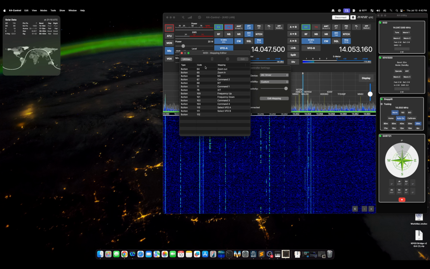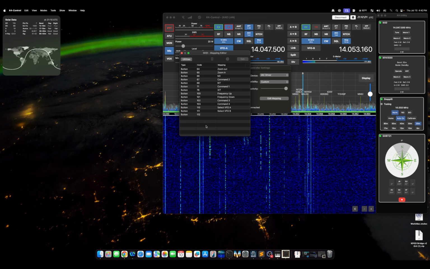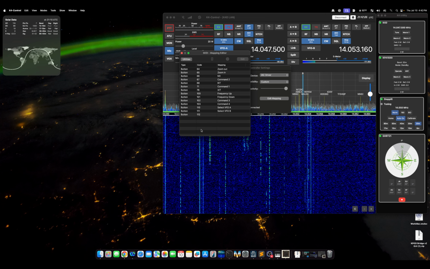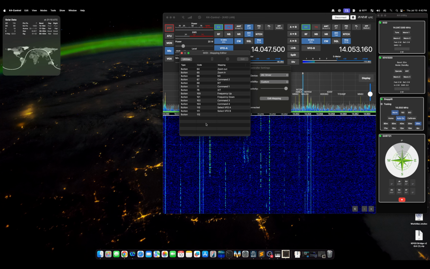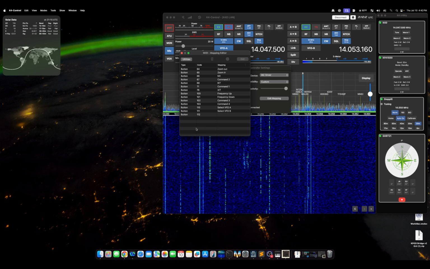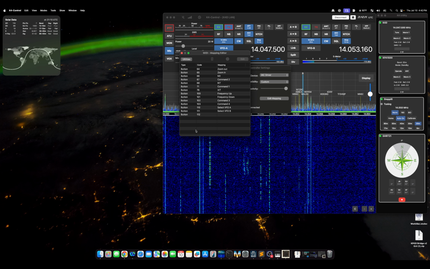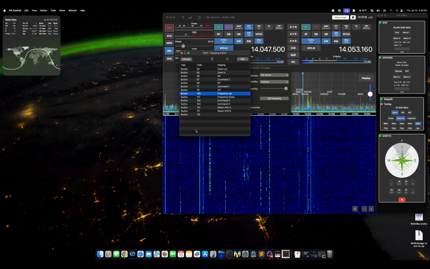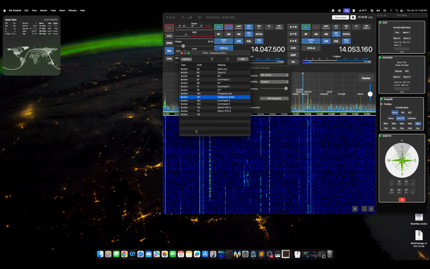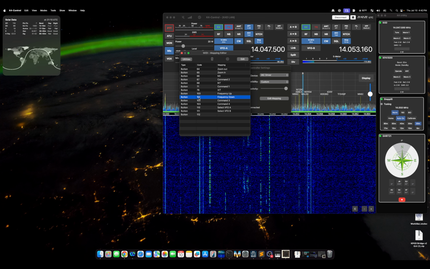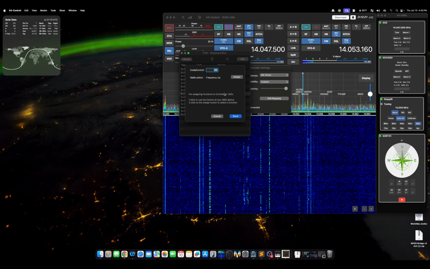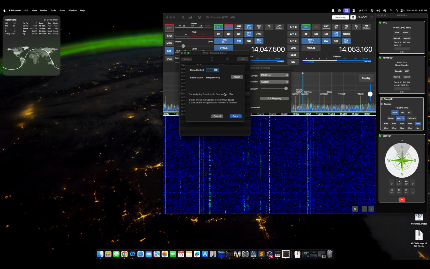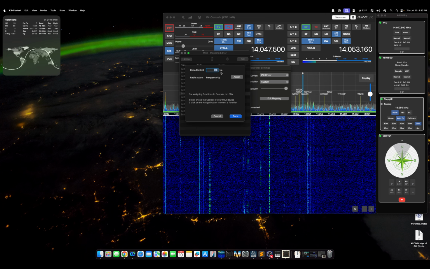As you can see, mine are pre-populated. When you set yours up for the first time, you won't see any of these buttons or any of these controls. In order to get them to show up, you will need to interact with the KPOD. So you can spin the VFO knob, left, right, and you should see 100 and 101 populate. At that point, you can go in, spin the VFO knob.